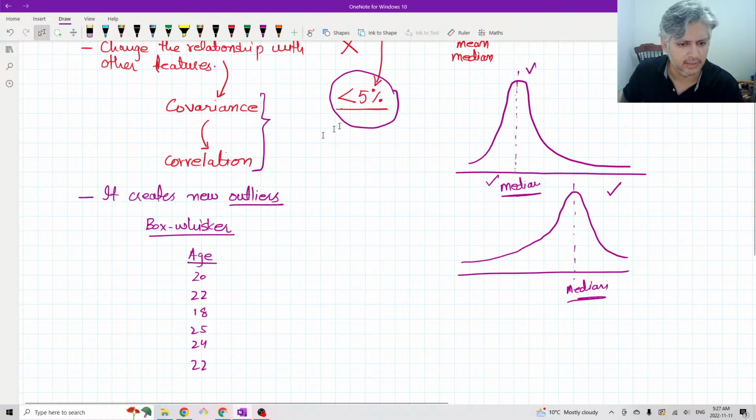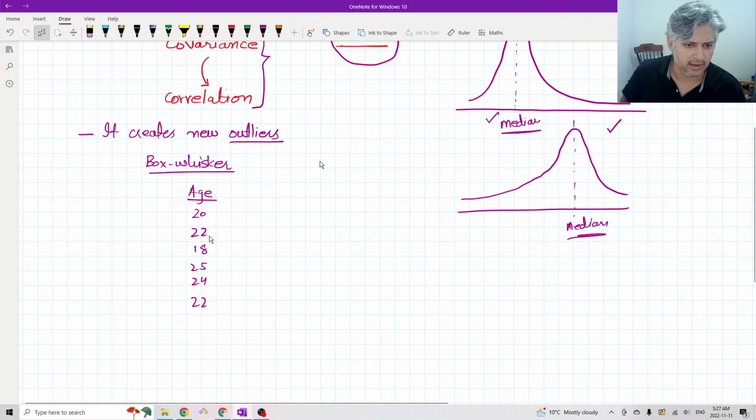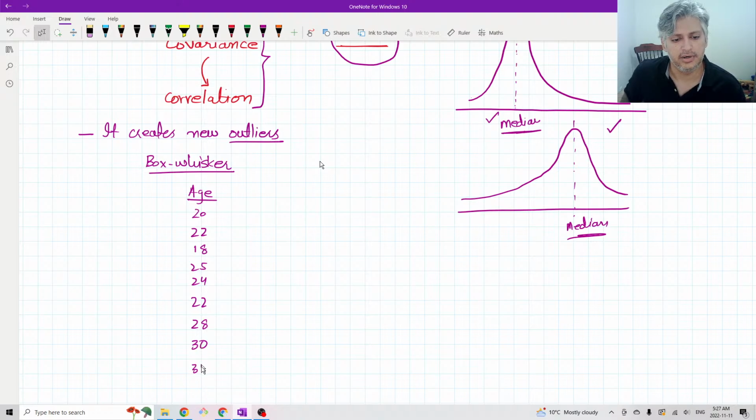Let's make it 10 different ages. Let's add 28, then 30, then 35, and then a 12 years as well.